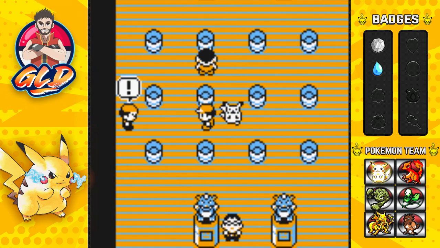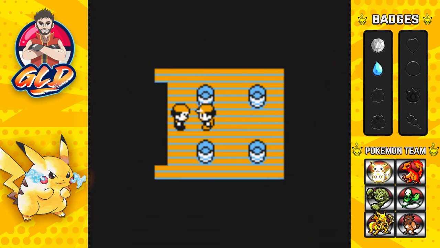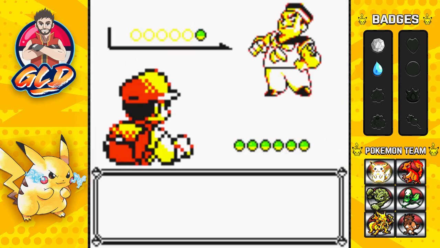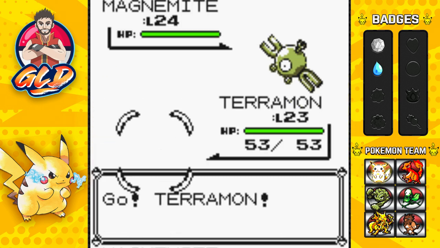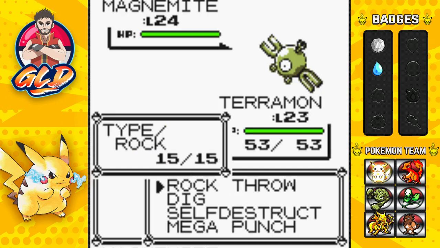And well, here we have another trainer. And thankfully, we solved this puzzle real quickly. I never get this lucky. Trust me, guys. For those who are new subscribers, I never get lucky at this place. It's hell for me. So here we have a Sailor, and he has one Pokemon, and that is Magnemite at level 24. Now, again, I'm going to keep on saying this. This is Generation 1.